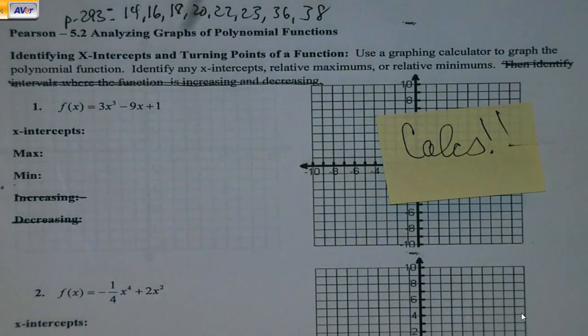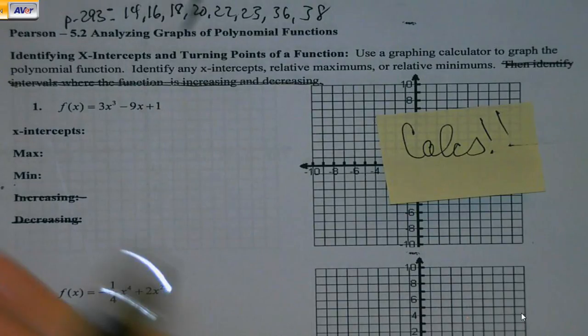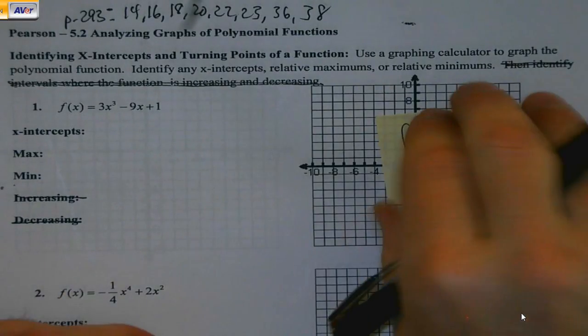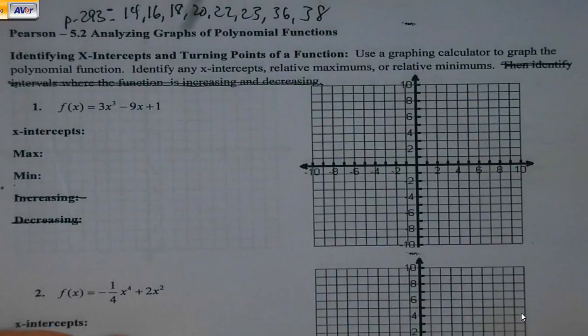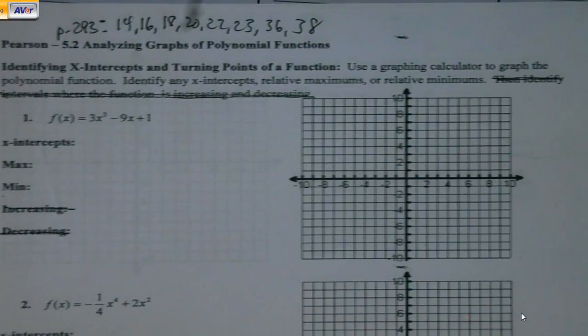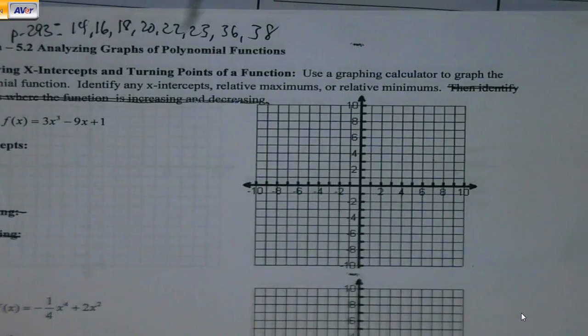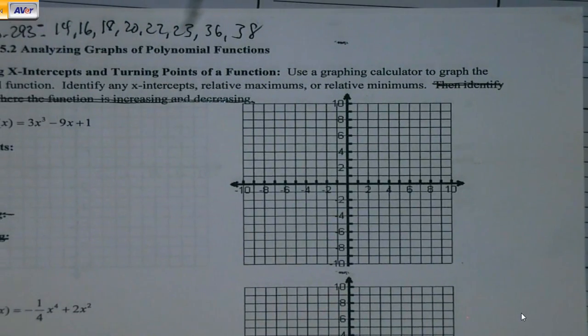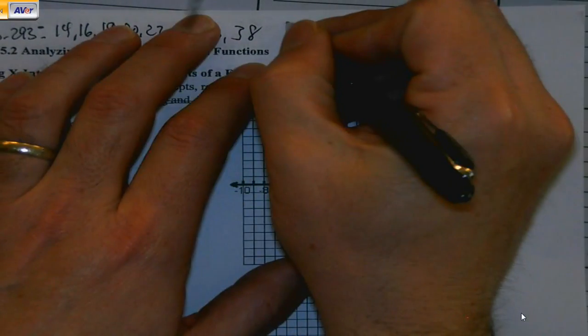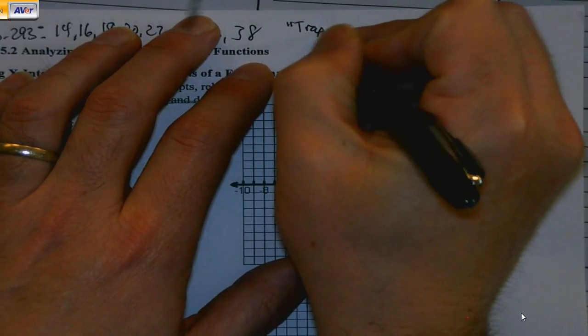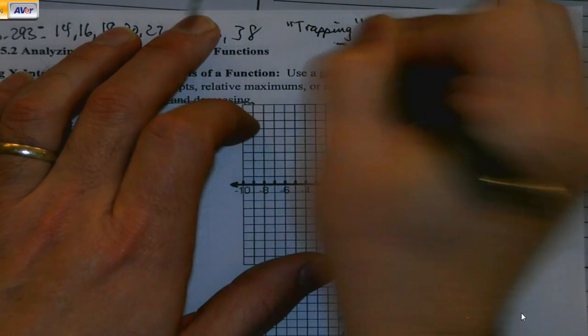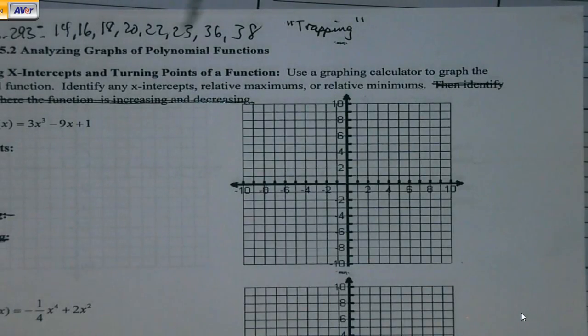So what we're going to do is we're going to do a little review here first of how to find or how to trap values. And we've done this before in here, but since it's been a little while, I thought it'd be kind of important to make notes. So we're going to use this little space up here to the right to get some of this info in here. So Harty likes to call this trapping, because what we're legitimately going to do here is we're going to take either a min, a max, or a zero, and we're going to trap it in to find the value.